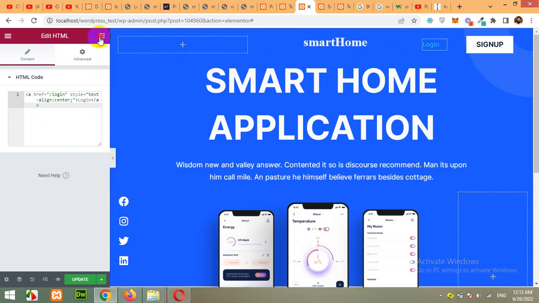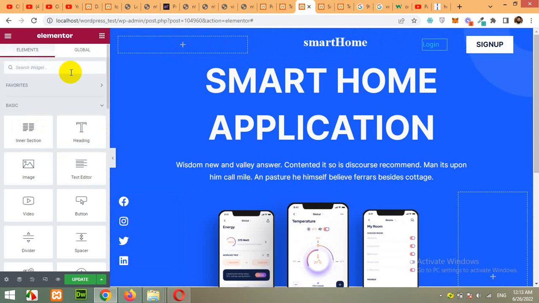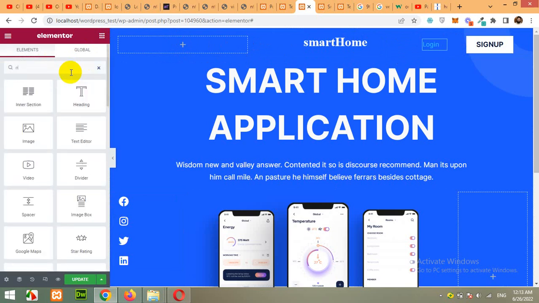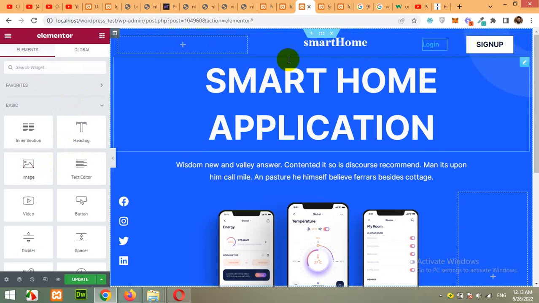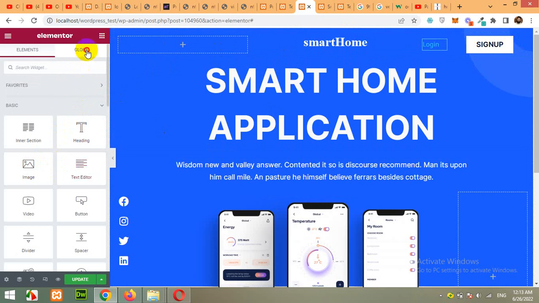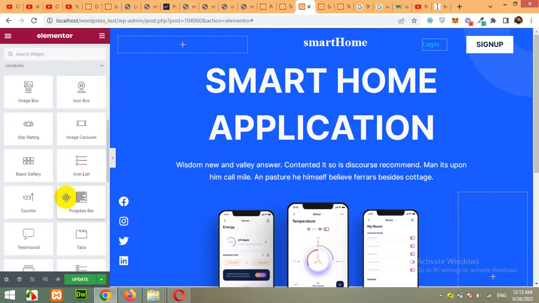Let's add a simple anchor or menu. Nav is not there. Or you can add just like these. You can add columns and then divide them into separate rows, or you can also add the HTML.